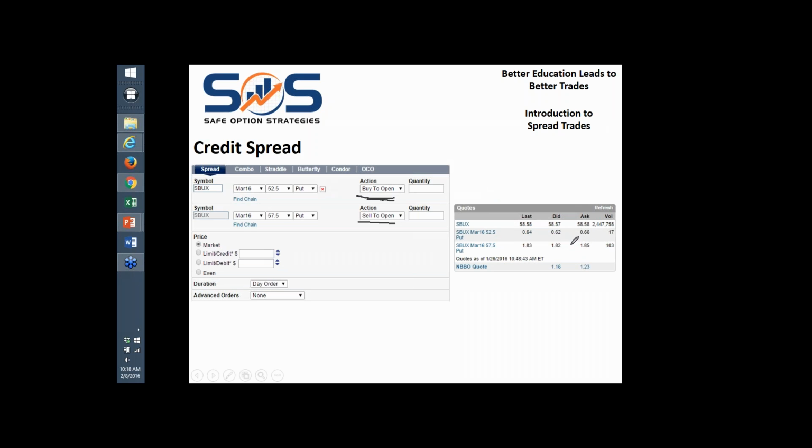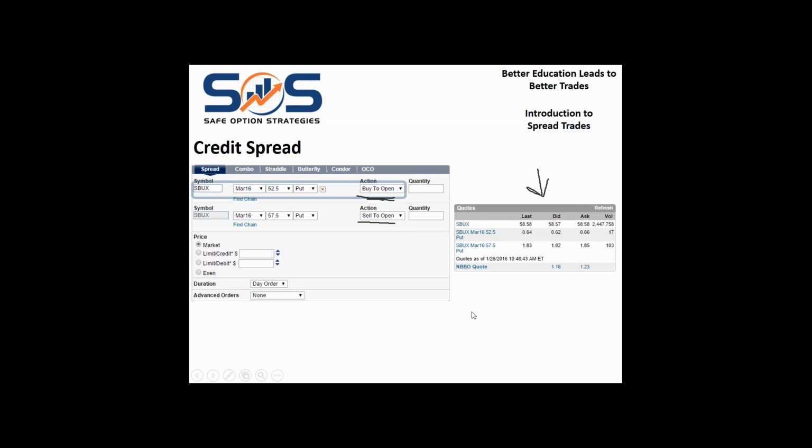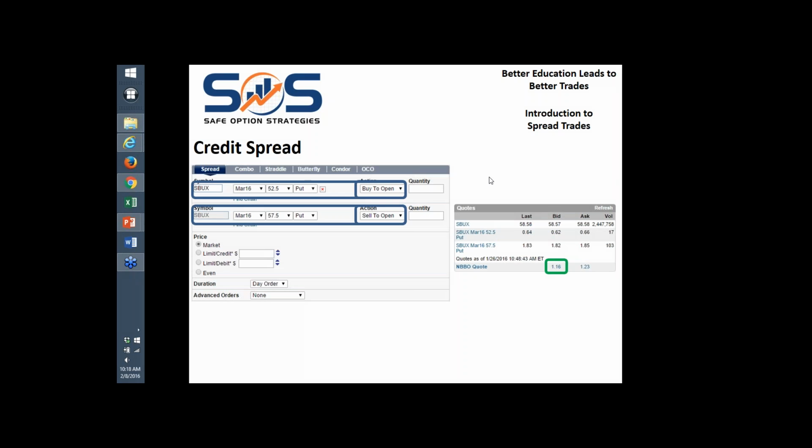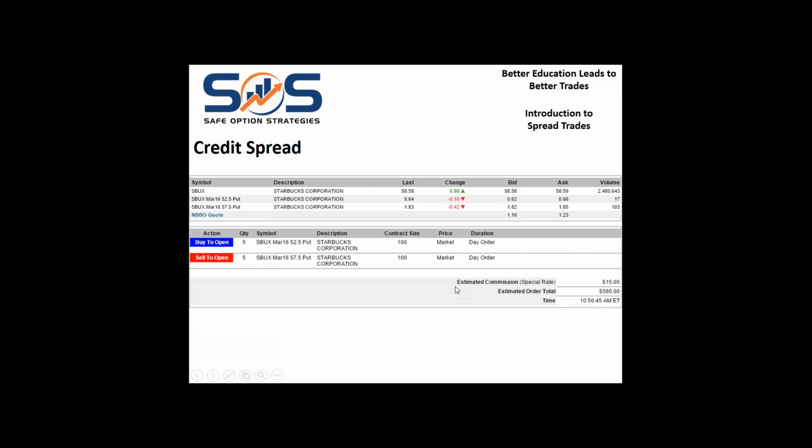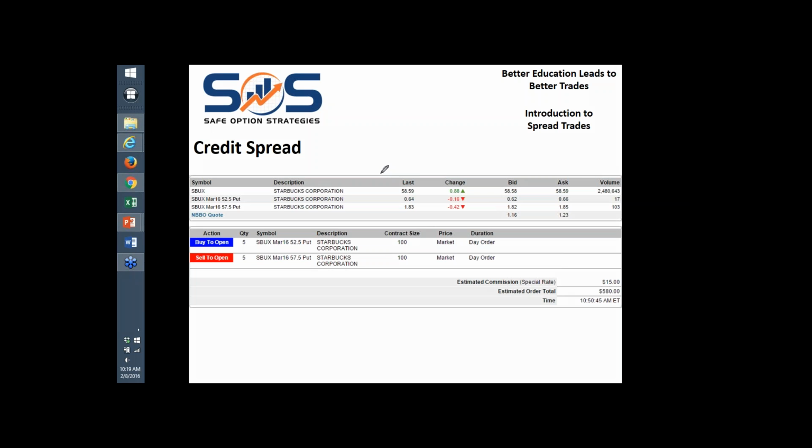As we come over here, when you're selling to open, over here on the right-hand side, this gives us our calculations on how much net credit we're going to get. In this particular case, buying the long, selling the short, it's going to give us $1.16 net of credit. Now, Jeff, I love the question you asked. Kevin, what's the risk? That's the way people should be thinking about their trades. Not how much are you going to make, but what's the risk? You've got $1.16. That's most likely going to be your net credit right there.